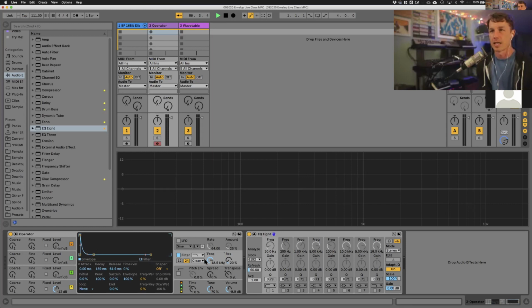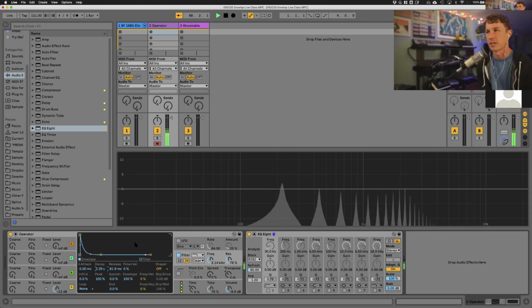So let's bring the filter back a little bit so you can see where it is right there. And I'll maybe just give the resonance a boost so we can hear this. And now that I've got the decay, we'll make it about 2.5 seconds. And the envelope is at 100%. We're now getting that movement on our filter.